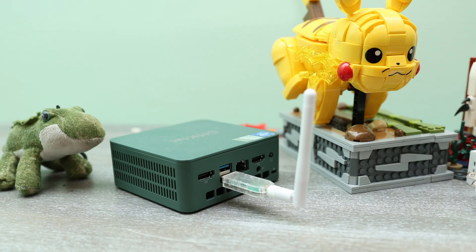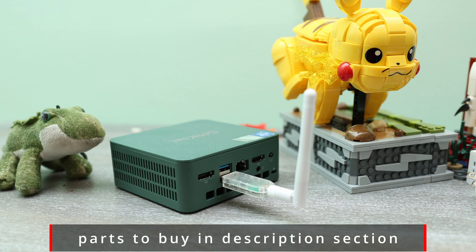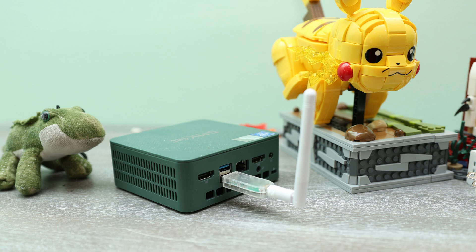For the host, we're actually using this super small NUC. I highly recommend not plugging the coordinator directly into the NUC's USB port, just because Zigbee uses the 2.4GHz band and that can interfere with the radio signals in the NUC. It is highly recommended that you use a USB extension cable so that the coordinator is far away from the NUC and far away from any interference.